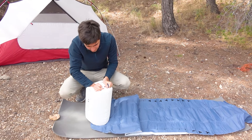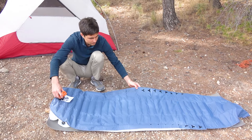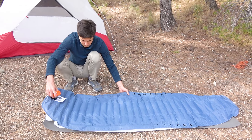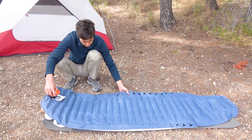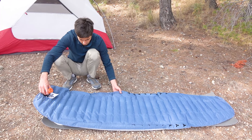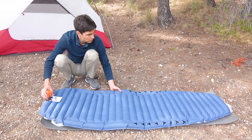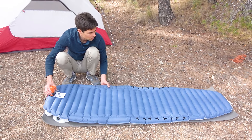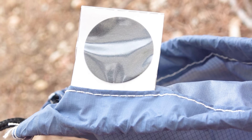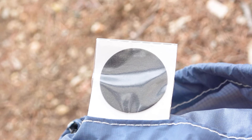The pump included with this sleeping pad is of a substantial size, so there is a good chance to inflate the pad quickly. But we have discovered a new way to inflate sleeping pads — with a compact electric pump. We recommend everyone to purchase such a pump. With it you can easily and quickly inflate and deflate the pad, expelling all the air that gets in the way during packing. Additionally, a self-adhesive patch is included with the sleeping pad, which will help quickly solve any potential punctures.